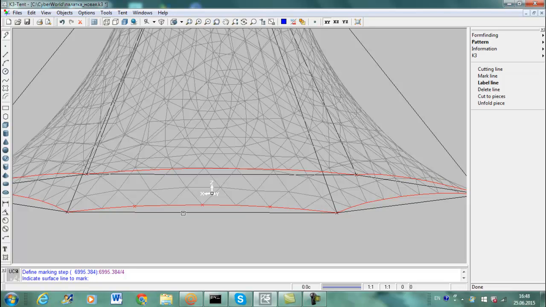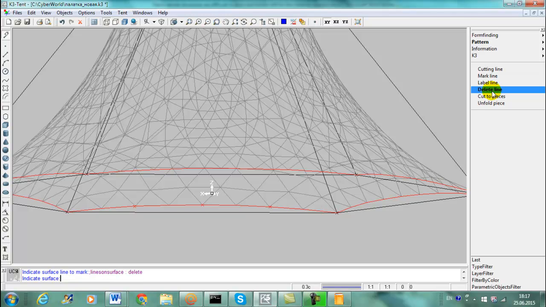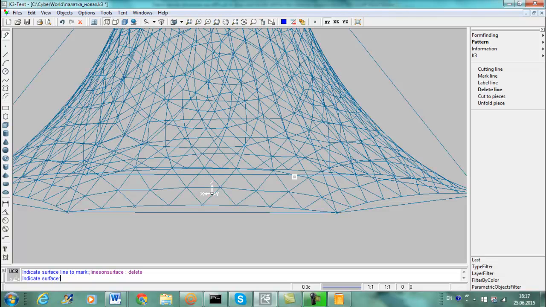We can use them further for snapping when drawing cutting or mark lines. The function delete line allows removing the selected line. To remove a line, we should simply indicate it. We won't demonstrate it because this function is self-evident.